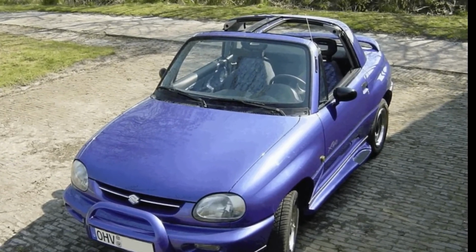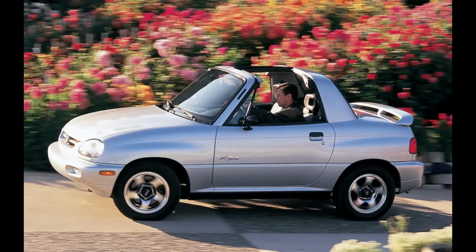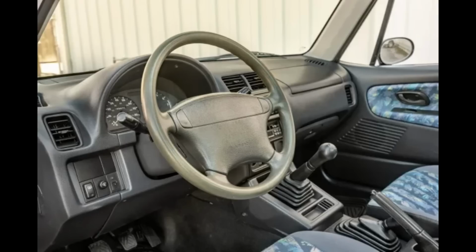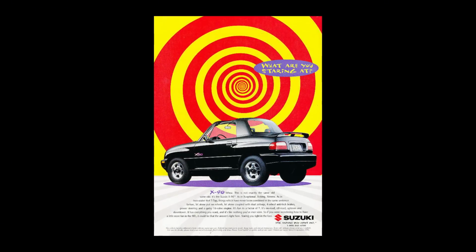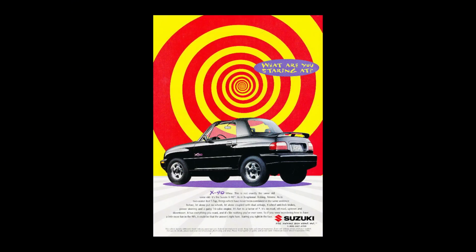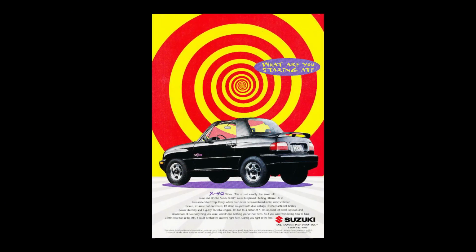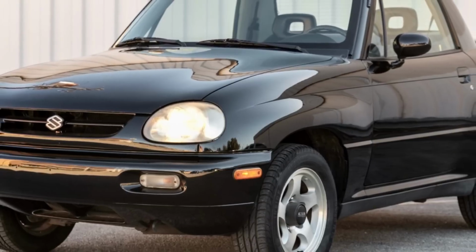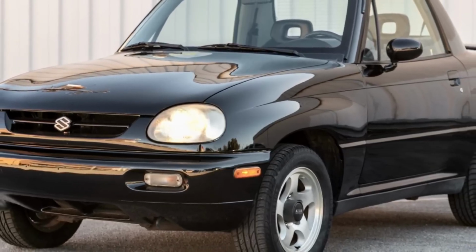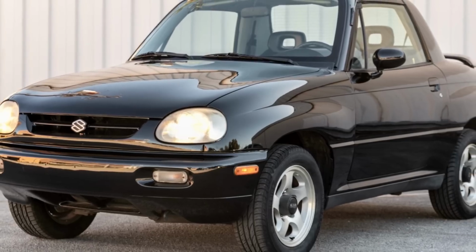Yep, that's right. This car of the 90s had the roof of the 70s, so it wasn't even a passable convertible. The exterior design looked like it was penned by a 4-year-old, while the cheap plastic dash inside clashed with the Crayola vomit upholstery. Suzuki polluted every car magazine with hyper-annoying X90 ads featuring eye-zapping red and yellow spirals and a headline that shouted, "What are you staring at?" To which we shouted back, "A stupid, pointless SUV that no one will buy." And we were right. Suzuki moved just 7,000 examples of this exercise in futility over a 3-year model run, which, by the way, was precisely 3 years too long.